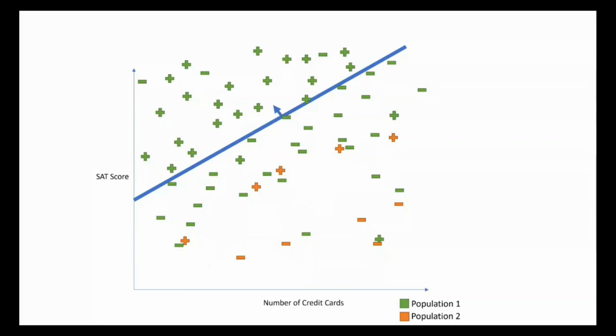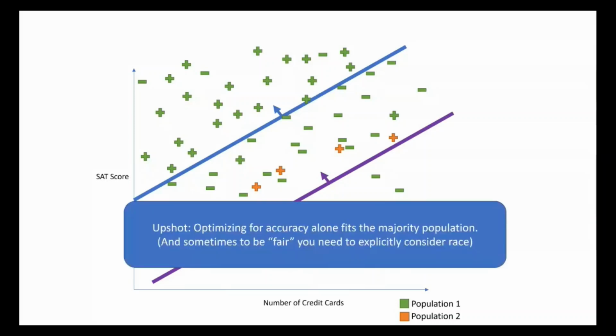Note, by the way, that in this example, if I were allowed to use race in my decision making, I could have learned a much better rule. I could learn a separate rule for green people and for orange people, and I would have increased my accuracy, and also I would have increased my fairness, whatever I might mean by that, for just about any reasonable definition of fairness. Okay, so the upshot of this is that, although of course algorithms are dispassionate, if you just do standard things, like optimize for accuracy alone, and you've got two populations that differ in their statistical properties.